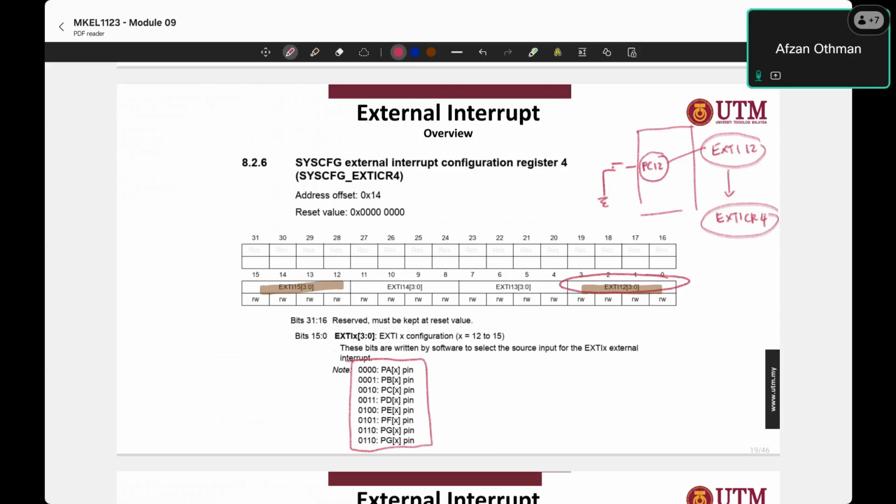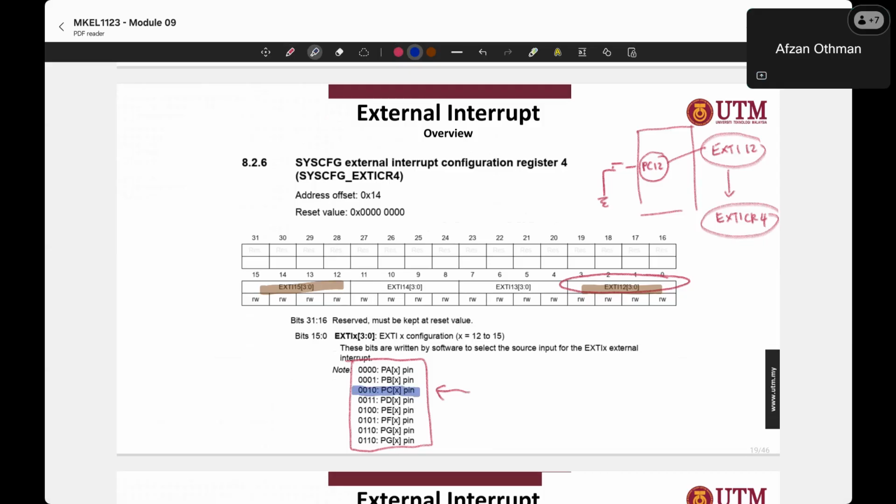Once we have identified the external interrupt line and the SYSCFG register that we're going to use, we're going to configure by referring to this table here. Now we have PC12, port C. For port C, the value that we need to configure, we look here. You can see the PCx pin.